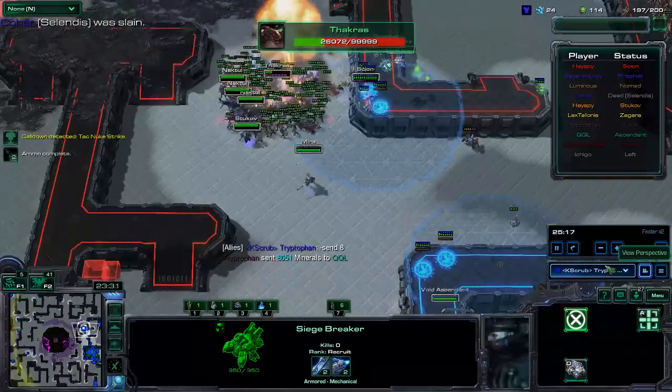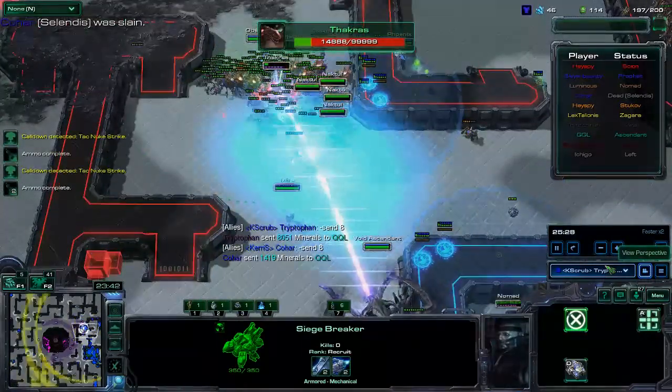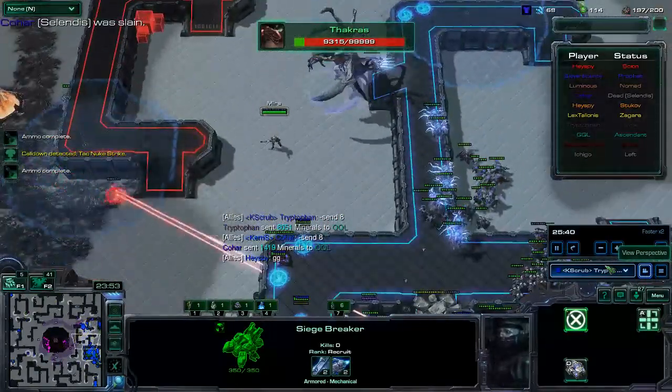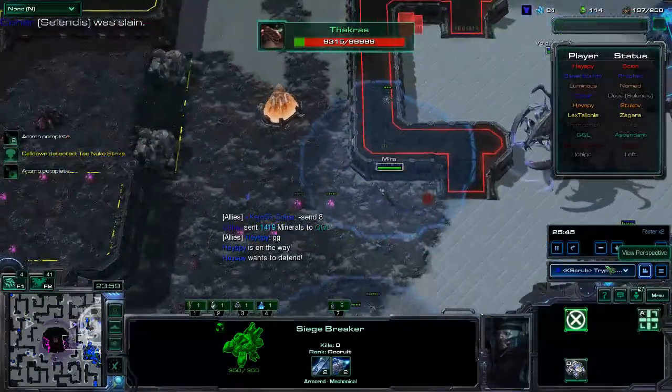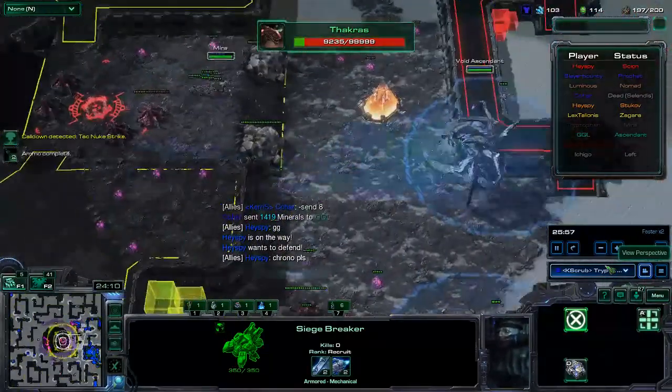Yeah, I salvaged everything and sent it to QQL. I think I'm 3-3. No, I'm 2-2. Are you submitting to Funday Monday? But yeah, I have good eco because I was able to salvage my unit production buildings and put them in eco. So that's fun.